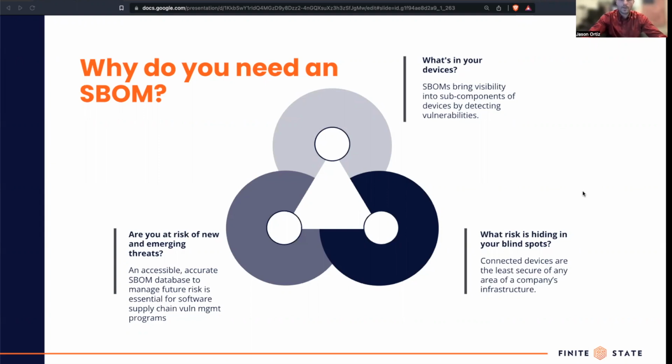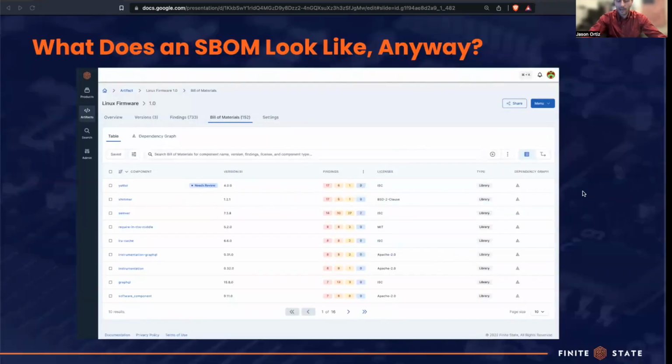And then, of course, you can also leverage your SBOM to try and have an accurate database of all the information so that you can apply that with emerging threats like Log4j. Wouldn't it be great if you could just pick out a software component and search a database and say, where in my ecosystem does that component exist? Because I know that that component is impacted by Log4j. An SBOM can certainly help do that.